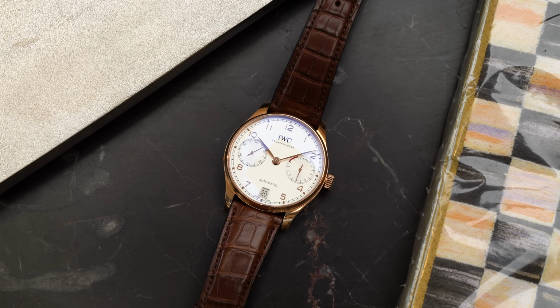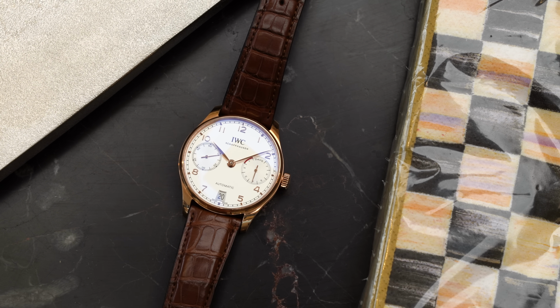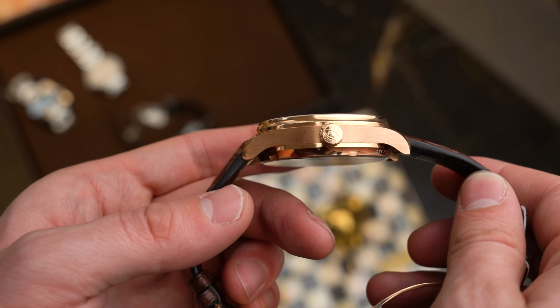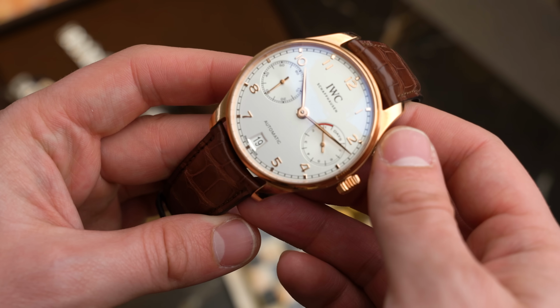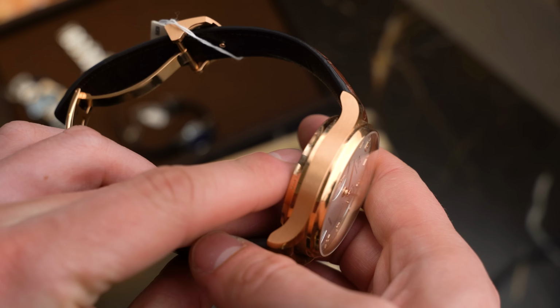I would be remiss if I did not mention, of course, that the usage of precious materials, metals in this example, play a major role. I don't think that the metal alone can make a watch luxurious. I happen to think you need a really nice balance of all of these elements, but of course you do have to acknowledge the value that a precious metal does bring.